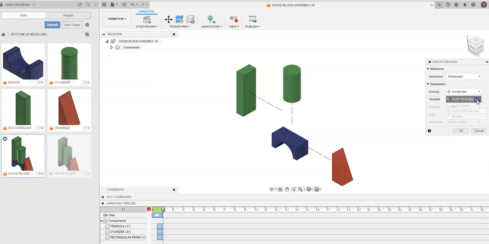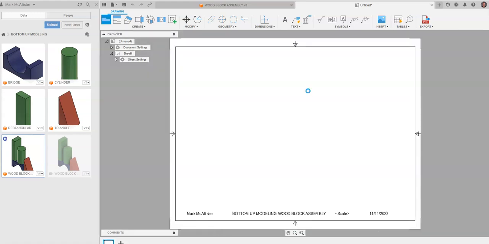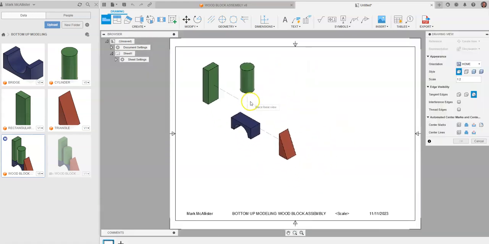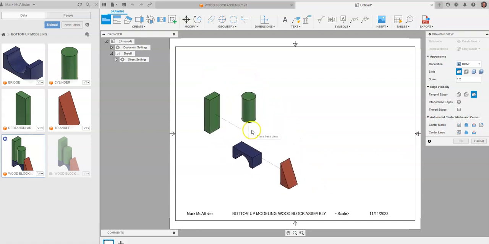so we're just going to stay there. I have created in another video a PLTW title block that we will use for this. You can choose whichever template you wish, but for this we're going to use the PLTW title block, and I'm going to say OK. If you don't have that title block, it's totally fine. So once we get into here, you'll notice that I can see those trails. I can see my exploded view, and I want to go ahead and place this.